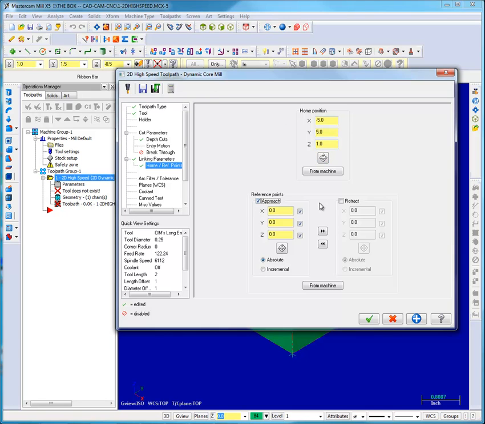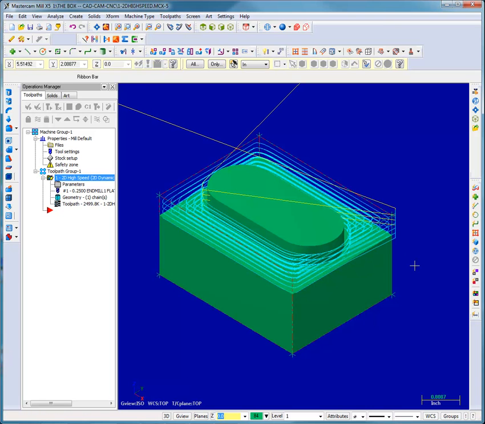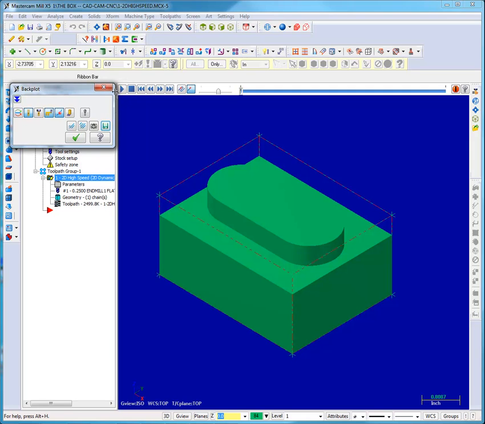Okay, then I'm going to do the normal stuff that we've been doing with the home reference points. Just to make sure I have my orientation set up correctly, I'm going to have it come in from the left, so to speak, and retract out to the back, and I'll stop there. It's thinking, and it looks like it's got some sort of a tool path there. So let's do a back plot and see what happens.